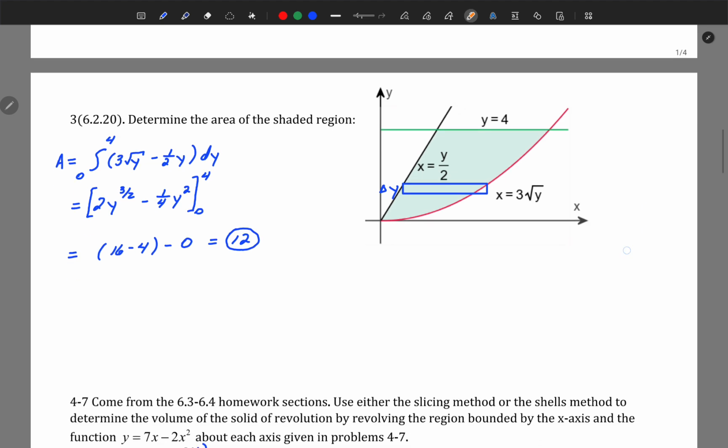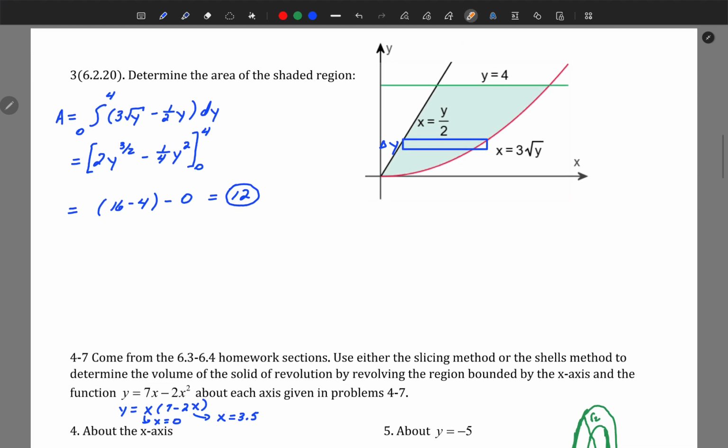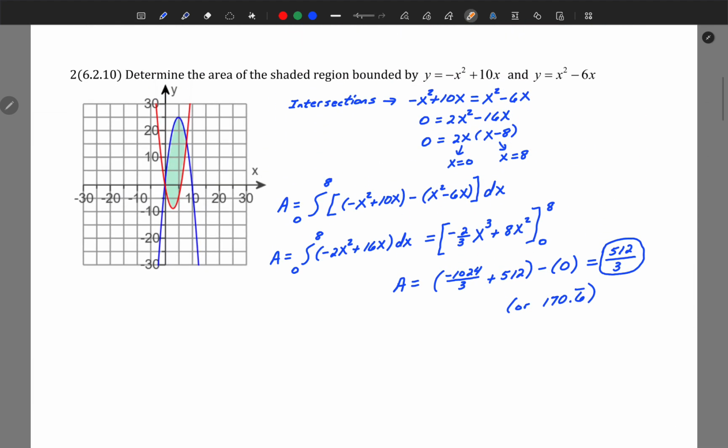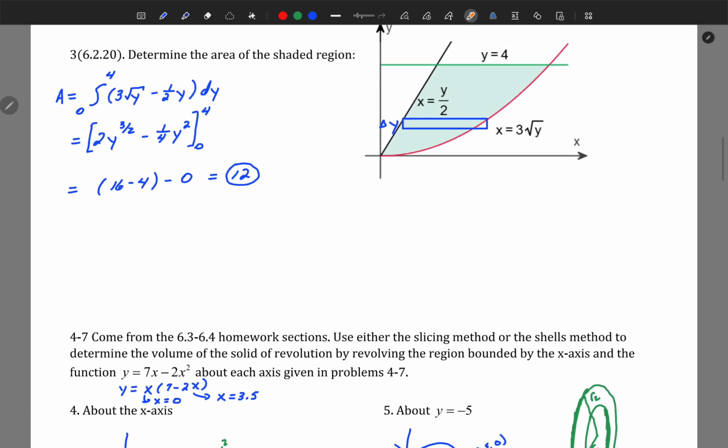On to the next problem here. It's similar to the one preceding in that we're finding the area shaded between the curves, but this time you don't have a clear top function and bottom function. In this region, the linear function would be the top function and the root function would be your bottom. But notice after this intersection point, now the constant function y equals 4 is your top function, and your bottom function is still that root function.